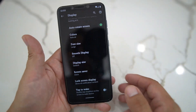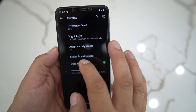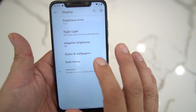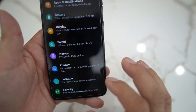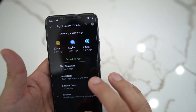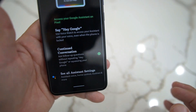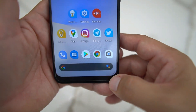You do get Dark Theme, so if you want to change it back and forth you can — as you see there. I'll put that back; I like rocking the dark, I've been doing it for years, nothing new to me. Also it does have the Assistant, so you can have Continued Conversation. If you swipe up from the left you'll be able to get your conversations and it'll continue them.